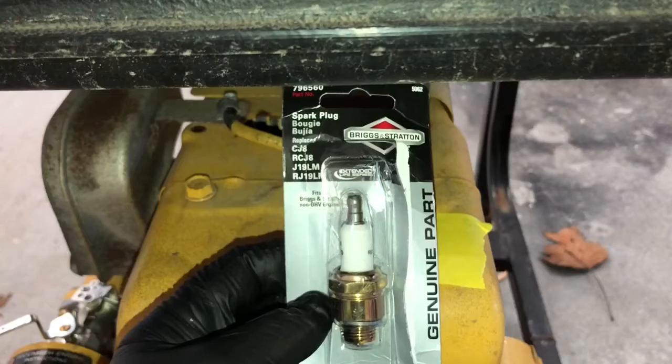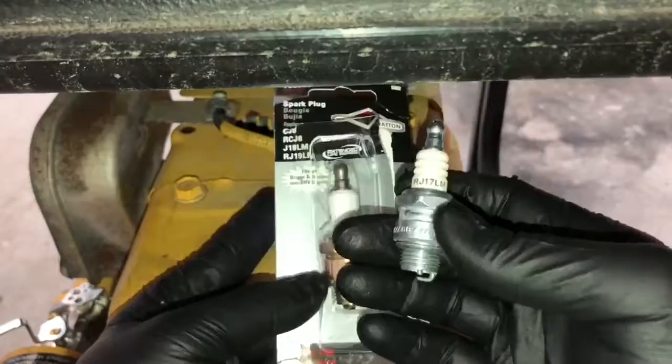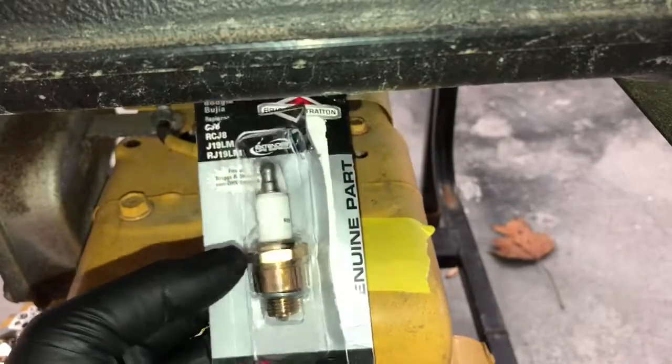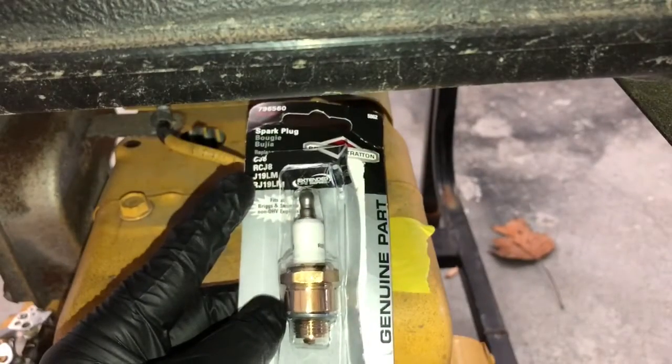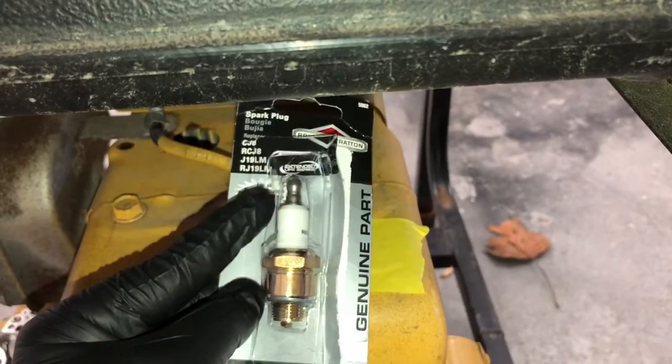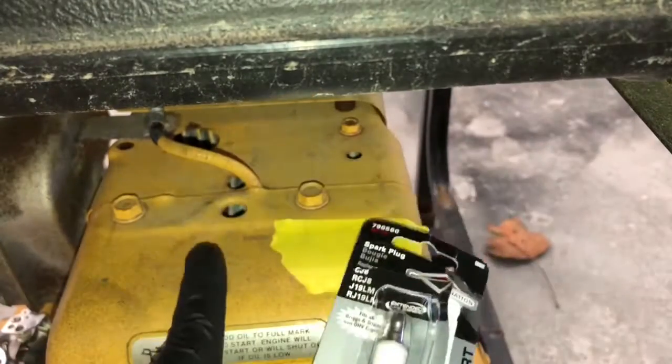I ended up going with a Briggs & Stratton Platinum spark plug for this. You could use an RJ17LM. This is a Briggs & Stratton Platinum and it is an RJ19LM replacement. The only difference is it's the same exact size and everything. It's just gonna run a little bit hotter because it is platinum. So this will actually be better for the winter.